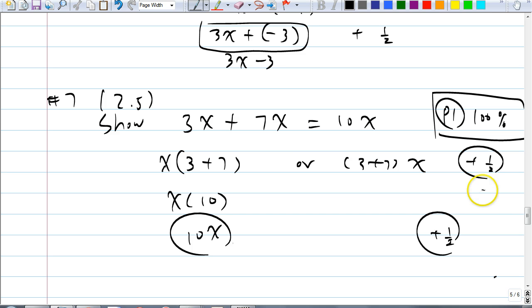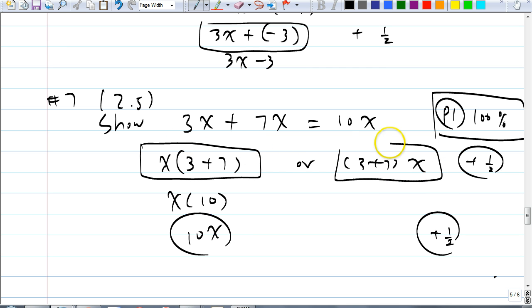So if they have this step right here, either this one or this one, give them a half. And at the end, of course, you should have 10x and give them a half, so you get full credit. Yeah, question? What if they just skip x and 10 in parentheses? Oh, if they skip this one right here, that's okay. But do they have 10x at the end? Yeah. That's fine. If they skip this one, x times 10, that's fine. Because if you wrote it this way, Claire, they would just go straight to this anyway.